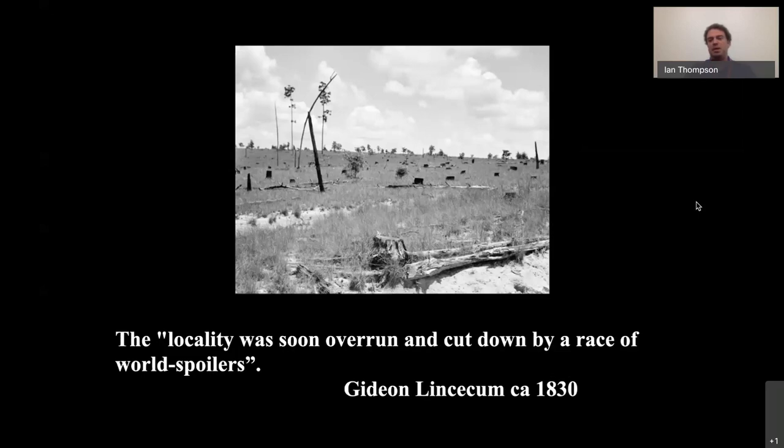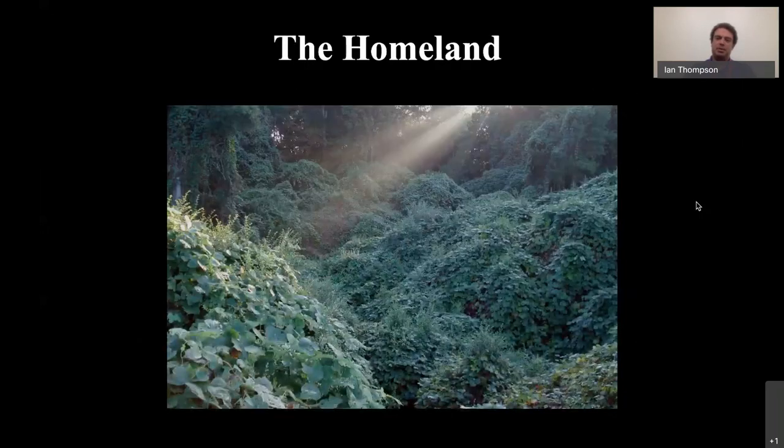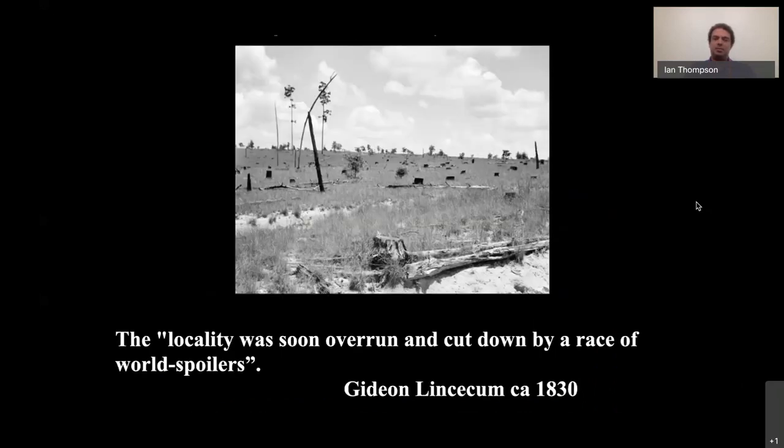The image that you see there is longleaf pine forest. This is actually what this looked like before its current state. It was longleaf pine forest. That particular scene is from Western Alabama. The longleaf pine forest was cut down through Euro-American economic activities. And when this happened, not just here, but across the Choctaw homeland, these activities led to an ecological disaster. I mean, obviously you can see or infer the impact that removing the trees would have.